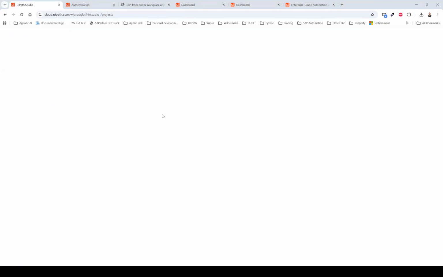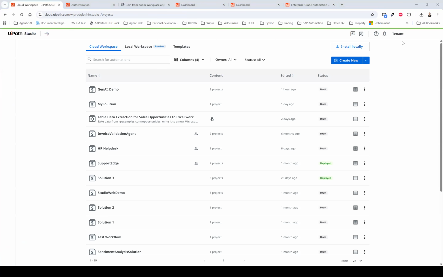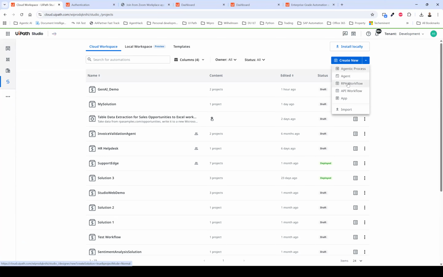Now in Studio, we will just create a new project. From here, or from this drop-down, just click on RPA workflow and it will create a new project. This project I have already created.